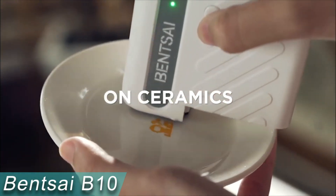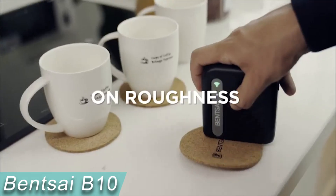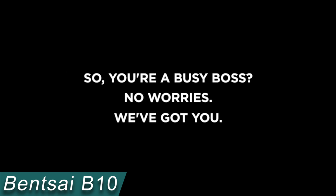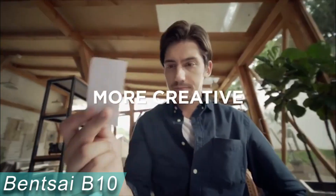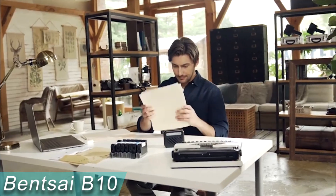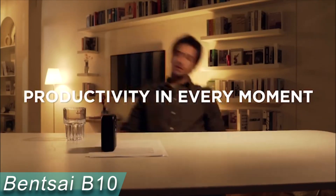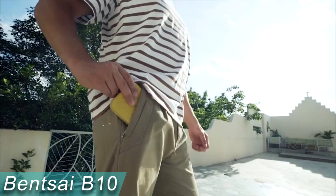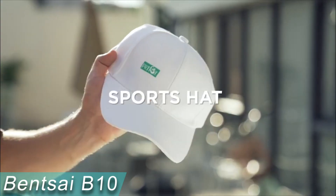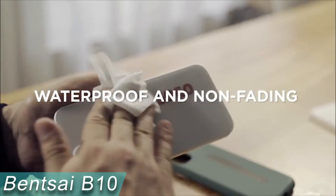The app can be connected to either an iPhone or Android device, and once connected, you can finish your personal creativity in just four simple steps. B10 is battery-powered, portable, and extremely small, but this does not mean you must sacrifice on technology — you can still use it while charging, so you don't impede any work progress. B10 can print on rough, curved, and uneven surfaces under the right conditions, and can even create temporary tattoos on the skin. The price is currently $260.